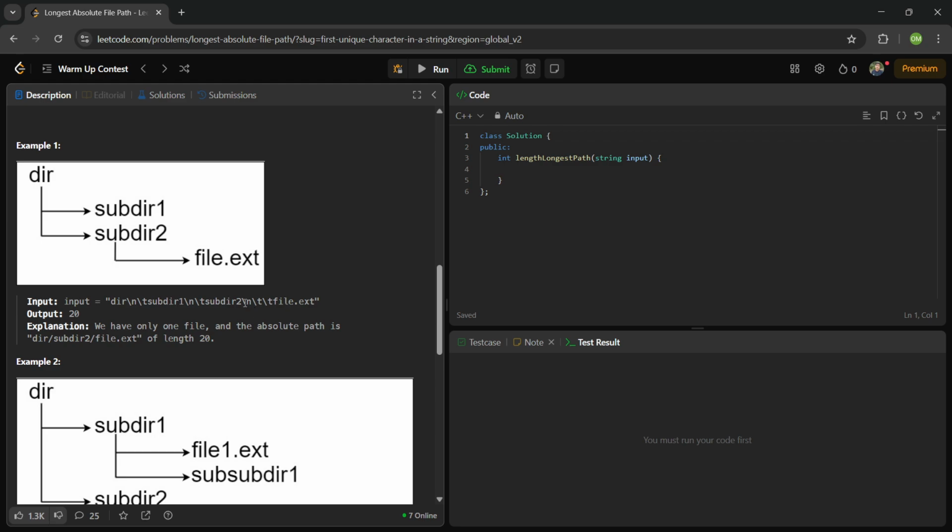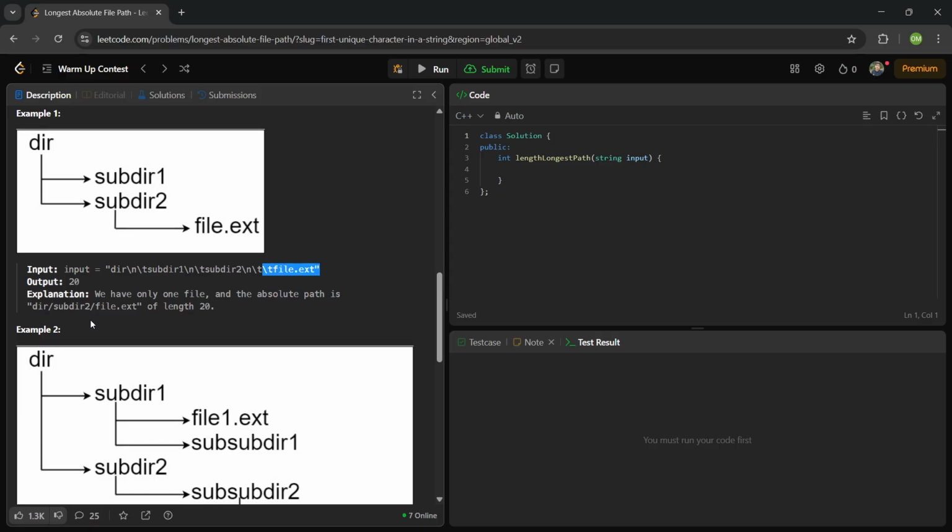Okay. Here, if a double tab is there, then we are into that file. So if there exists a file, then we have to store it in a form like this. That is directory. Inside directory, we have to go in subdirectory 2. Inside that there is a file dot, and we have to return the length of it.